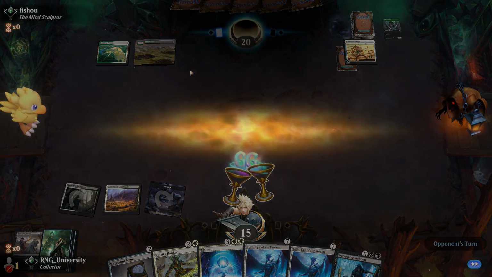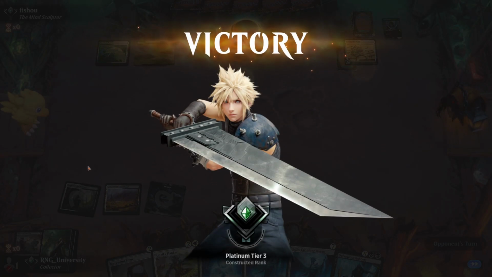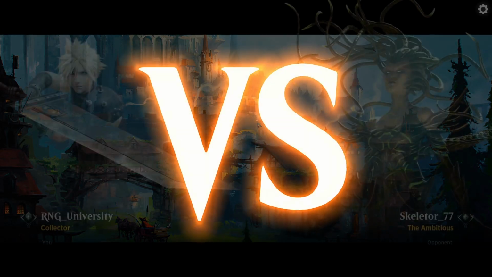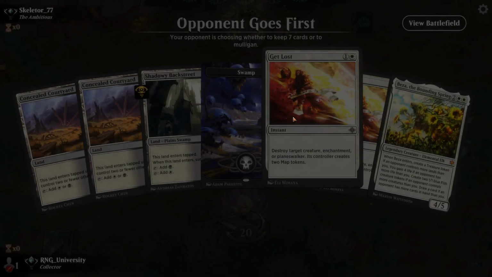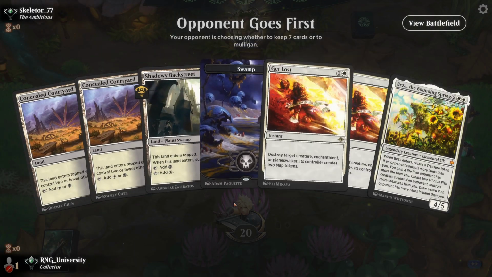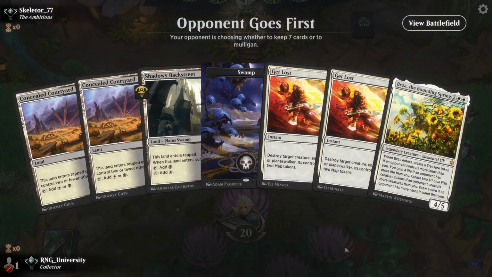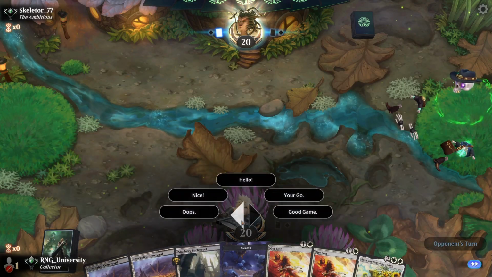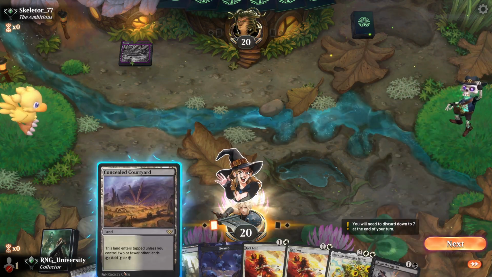Alright! What was that terrible? What's in your hand? Just 5 more lands? Jesus. Alright, our opponent is Skeletor. 77. One Skeletor not scary enough? Alright. That's a lot of lands. To get lost. To give our opponent value. This is like the anti-value hand. We're playing small.